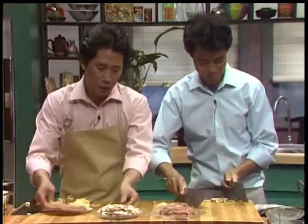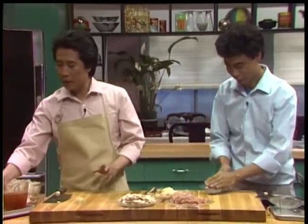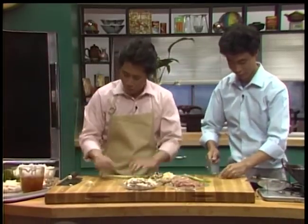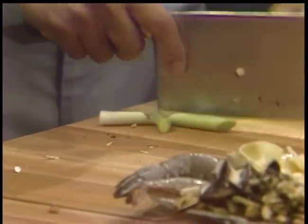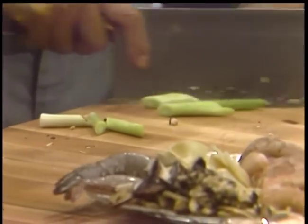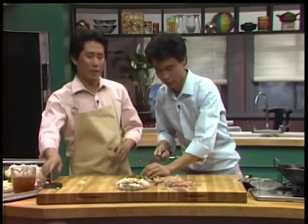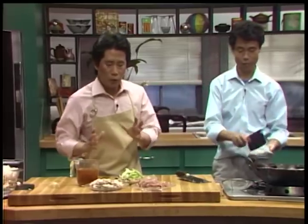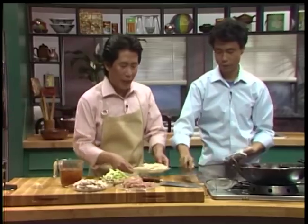Let's put those here so we have everything. Now, when this is all nice and done, oh, we also have to cut up a tiny bit of these. You have one, I have one. Put them all together. We can cut it all together and put it right here so we have all this ingredient ready. And let's get the sauce ready. We're going to stir fry this dish, and we're going to deep fry the rice crust. I am going to get everything ready.